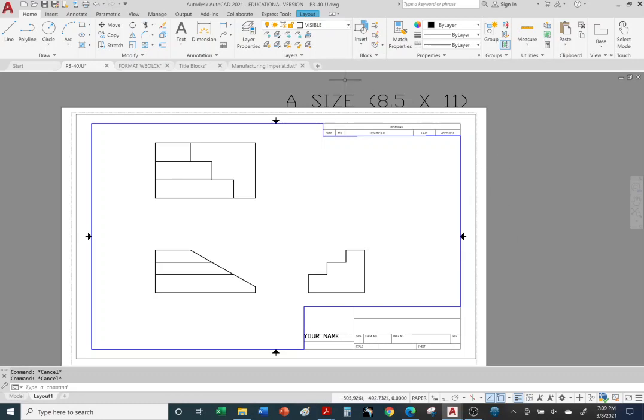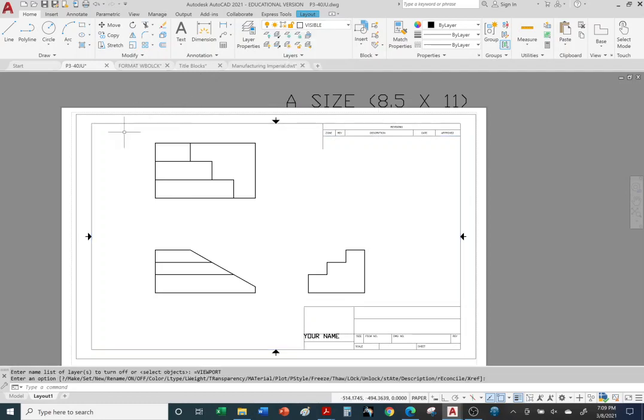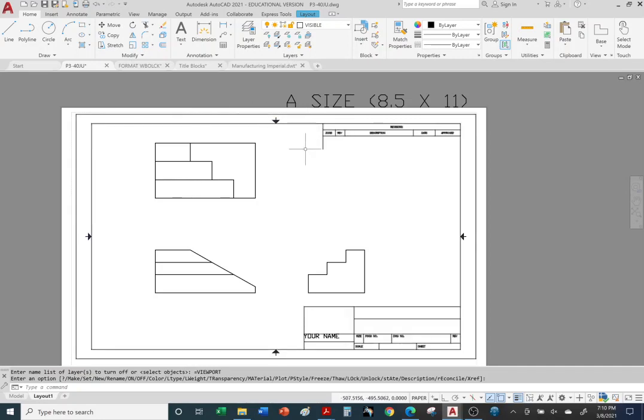Okay, so one thing you do want to do is turn off your viewport layer. Watch what happens when I turn off the viewport layer. Don't blink in 3, 2, 1, don't blink. Turn it off. See, it turned off the frame of the viewport, but it did not turn off my views. The frame has been turned off because the layer for viewports was turned off, but our three views did not go away. They're still there. They're part of the visible layer.